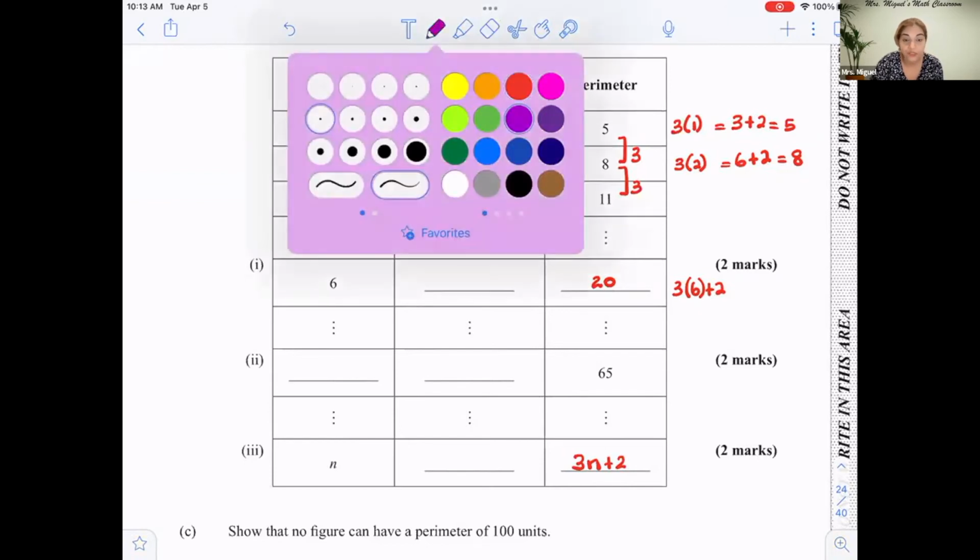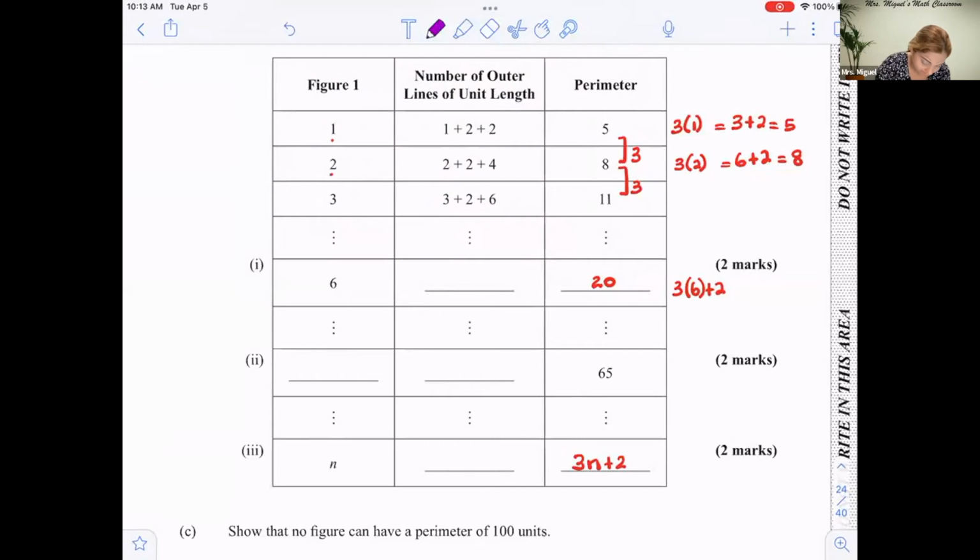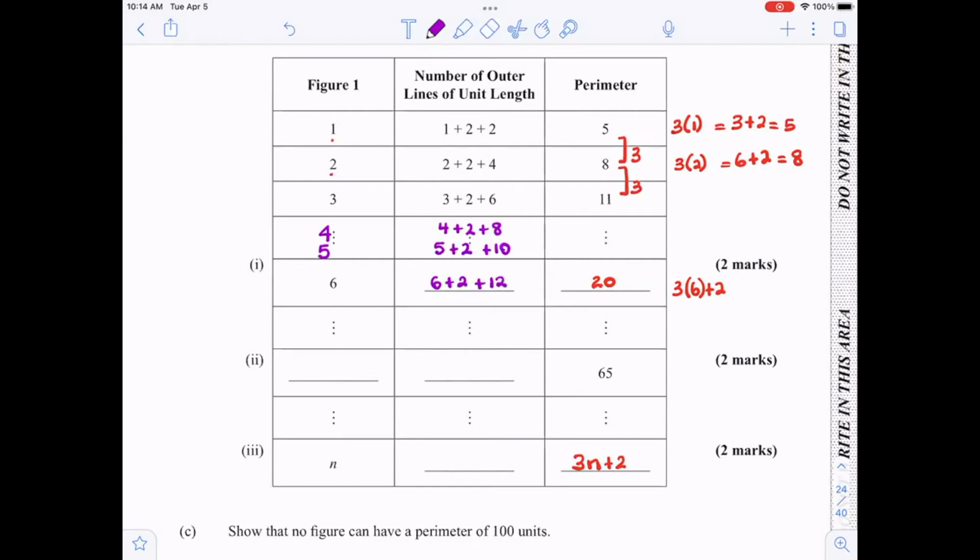For those of you who are not seeing it, I will do 4 and 5. If I have figure 4, I know my starting number must be 4. I know that the constant is 2, and 4 by 2 is 8. Similarly, for 5, my starting number is 5. I am adding 2, and I am multiplying 5 by 2 to get 10. So you see how the pattern is starting to form. You are not required to do 4 and 5. The only reason I'm doing 4 and 5 is to get you accustomed to the pattern. So what is required of me is 6. So 6 plus 2, and 6 2s are 12. Do you all have that? Yes, Miss.